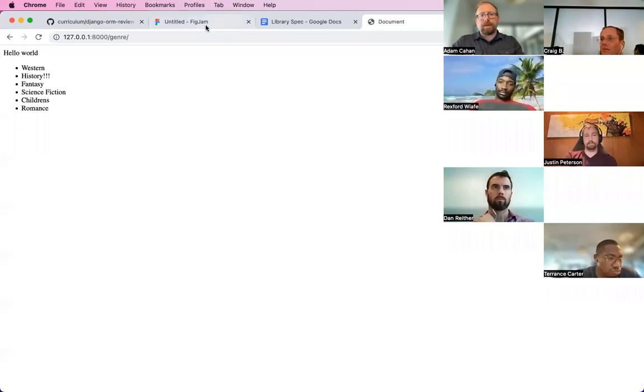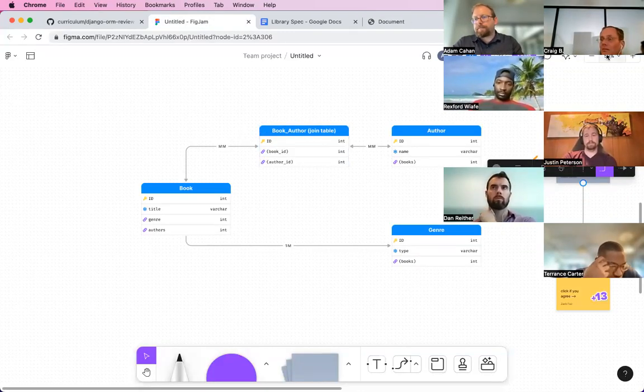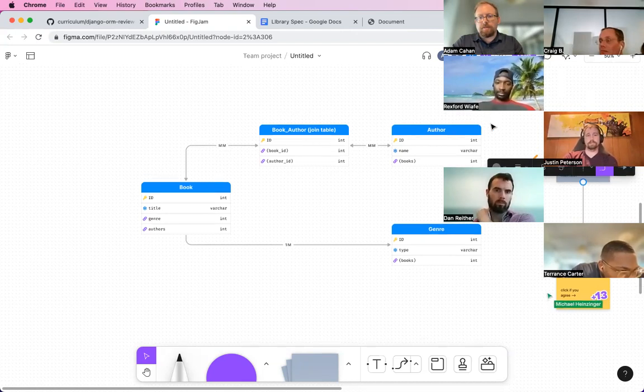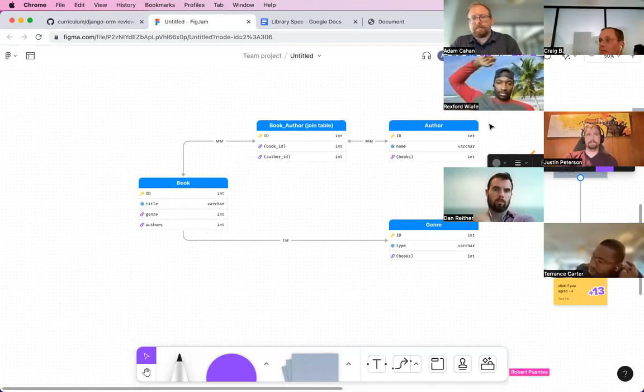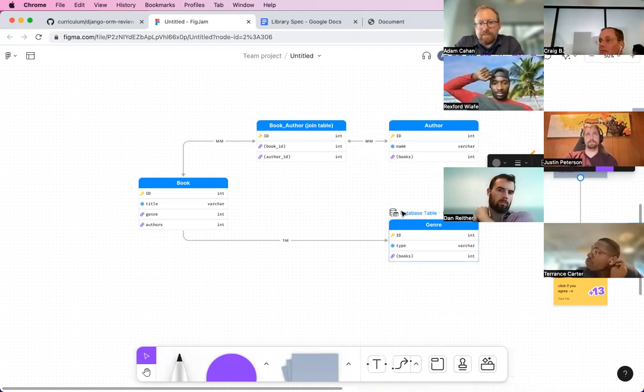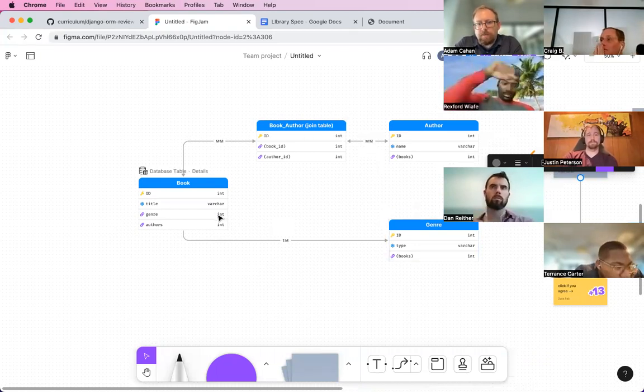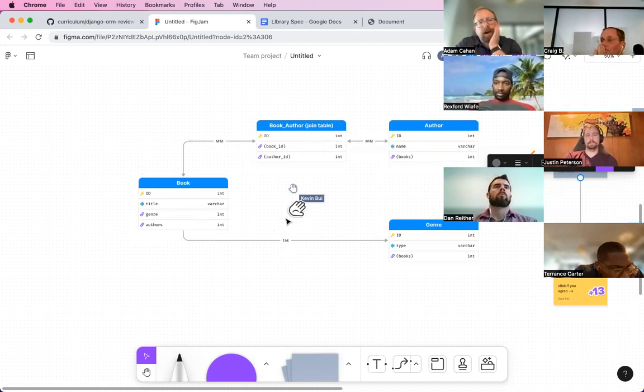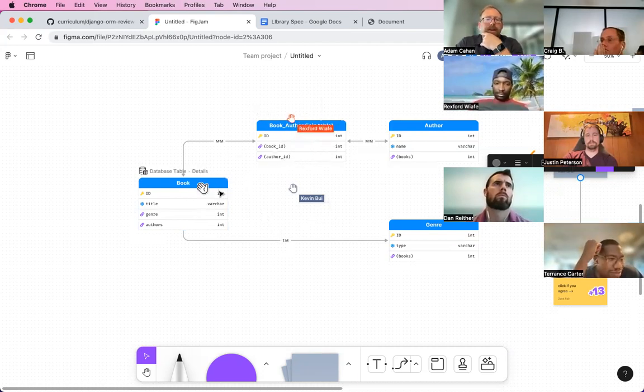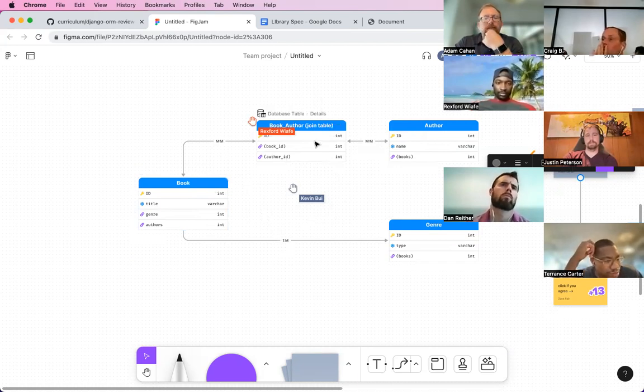Just to very briefly jump to our awesome FigJam and this awesome diagram that Zach made, just to recap, we have this genre-book relationship where a genre can have many books, one to many. I'm not sure if the arrow is pointing the right way, but that's fine. Just having this is awesome. And now we want this many-to-many relationship, and we have the join table that's already added. Beautiful. Thank you so much, whoever did that.